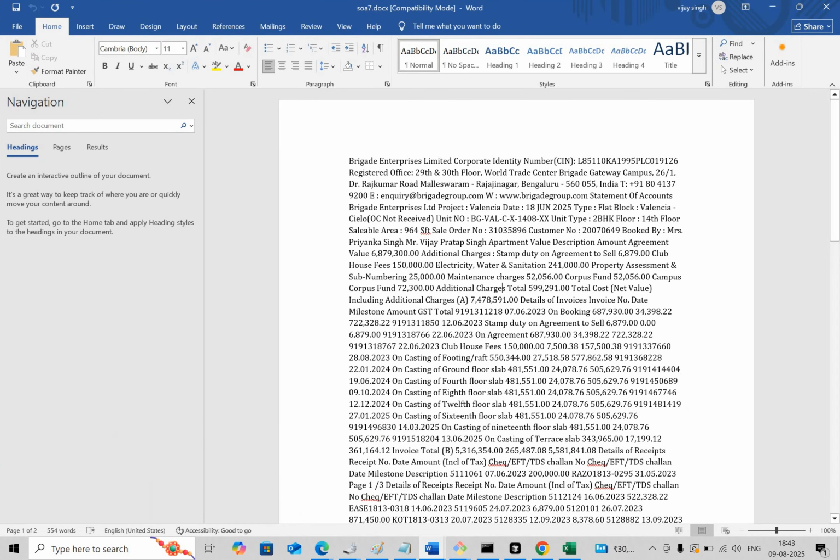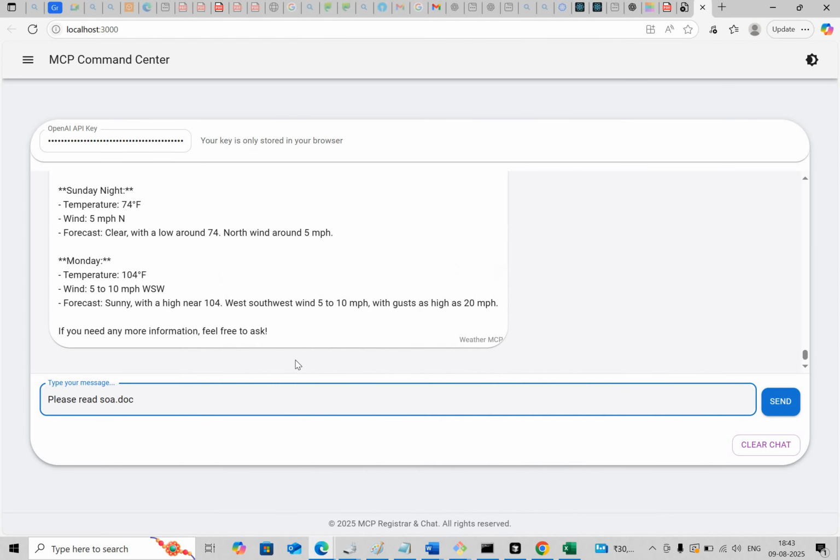So it's a docx file, SOA7.docx file from the T drive, and tell me the total payment done so far.